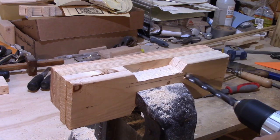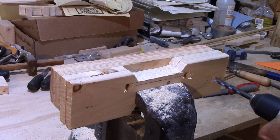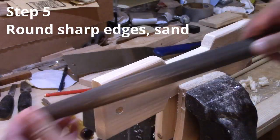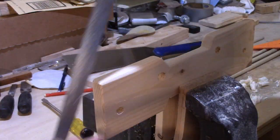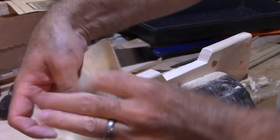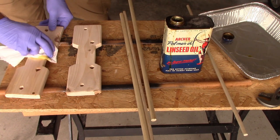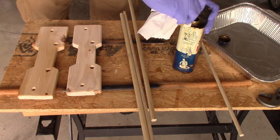After that, chuck up the drill and start drilling holes — you've got four holes to drill: two half-inch and two three-eighths-inch. If you clamp a backing board behind everything, it will prevent tear-out. Then take a rasp, a file, or sandpaper and just round the corners. The more time you spend on this the better, because you don't want sharp edges — you're going to be picking this thing up all the time and you don't want to cut or poke yourself.